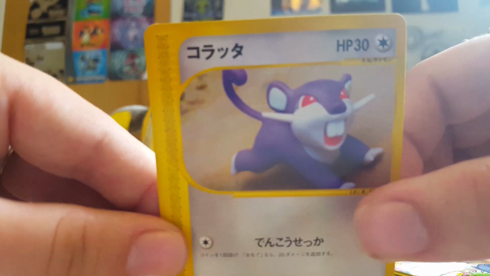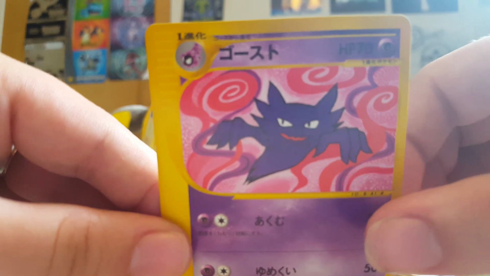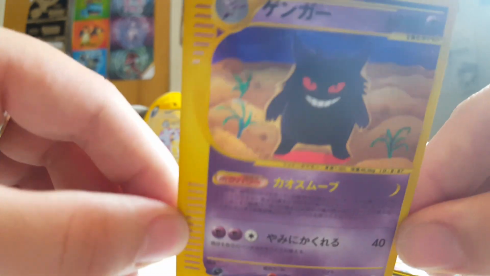Don't listen to him. I got a Rattata. Look at that guy. Oh, I got a Haunter. That's pretty cool. Oh my god. You're gonna get stoked. You ready? Haunter and... Oh, did I get a Gengar? Oh my god. I'm sorry I spoiled that. I could not resist, guys. That's awesome. I love this card.